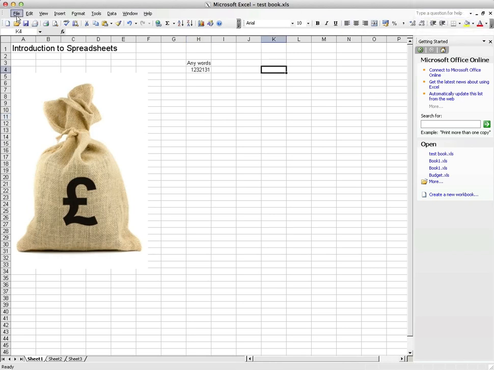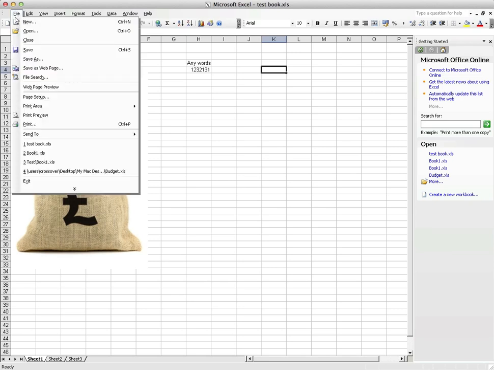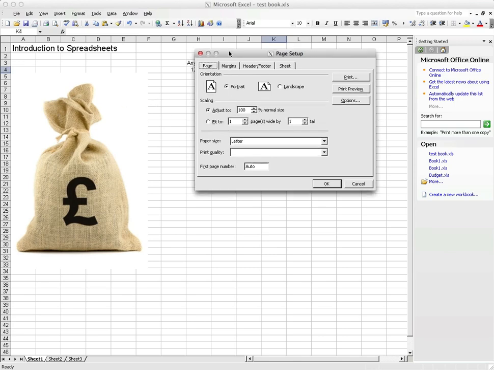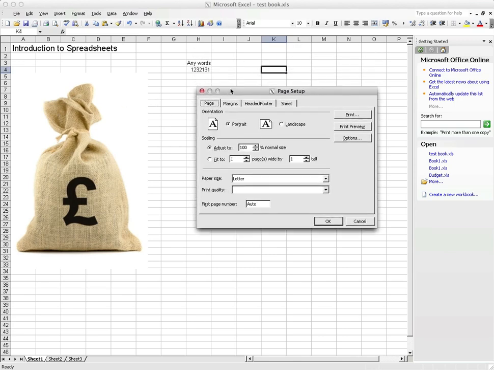So the last bit on the printing side is in the page setup, and you can see that everything that we've been talking about, print preview, print area, they're all in one section, so they all appear to be related. We'll have a very quick look at page setup, and the only thing that I would suggest we do for the time being is choose whether your page setup is portrait or landscape. I'm just going to choose landscape because before it's portrait. Portrait is more vertical, landscape is more horizontal.